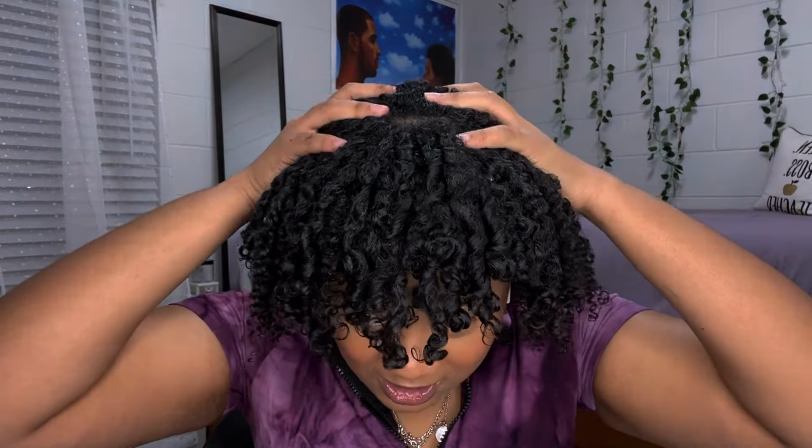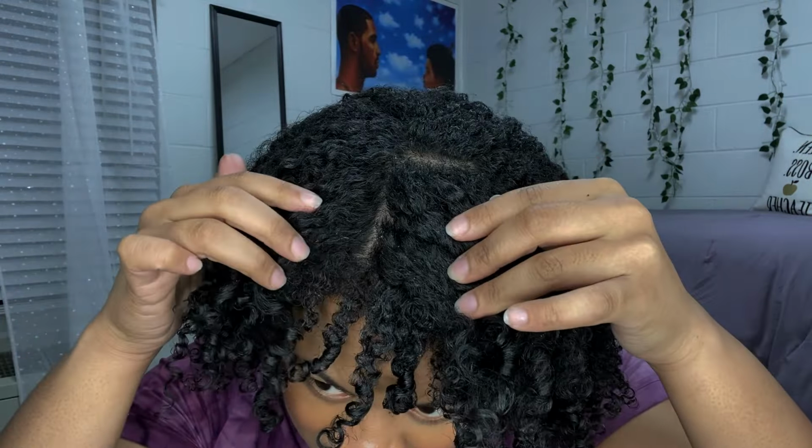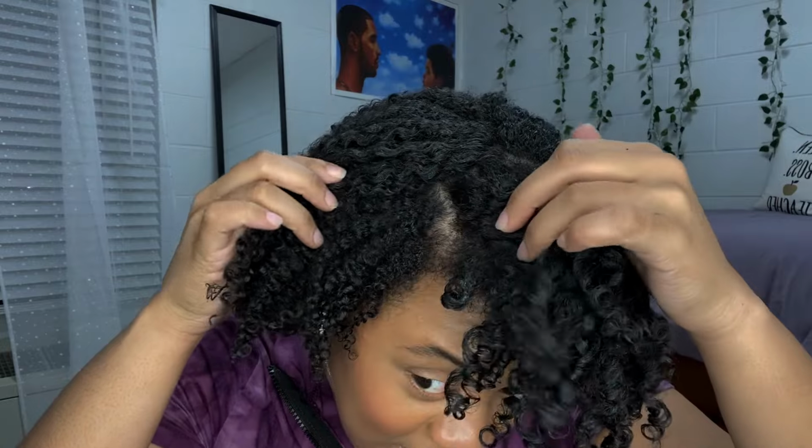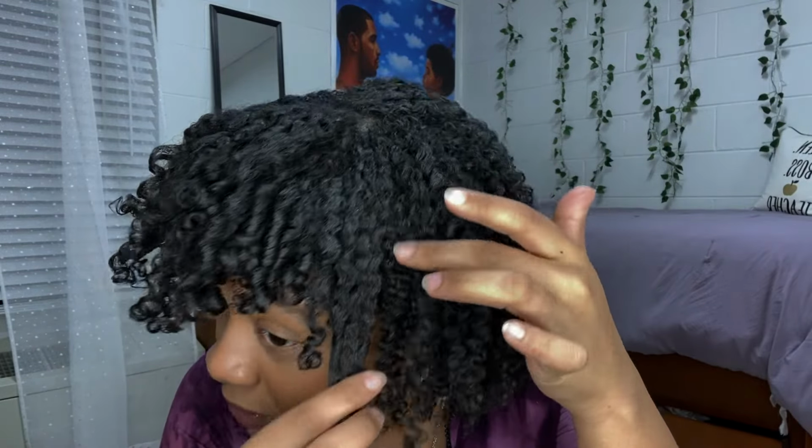Y'all, I'm not understanding what's going on with the hair. There is no crunch. And I think I might have applied too much gel, because I have some flaking, not everywhere. Okay, so I have tons of the little flaking flurries all around me, but I have some spots, I don't know if y'all can see where it's flaking really bad.